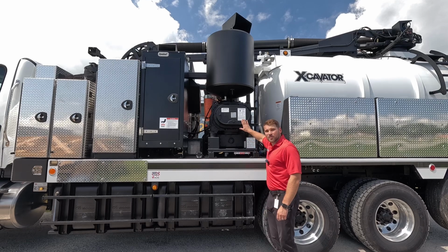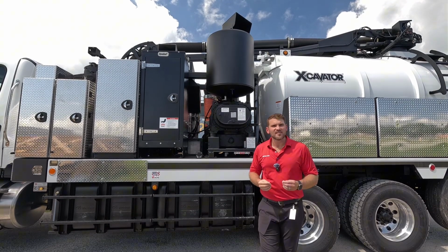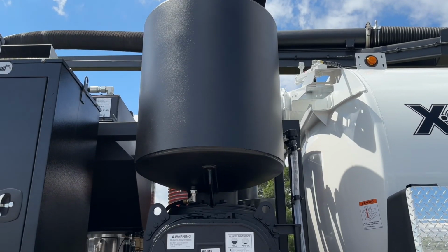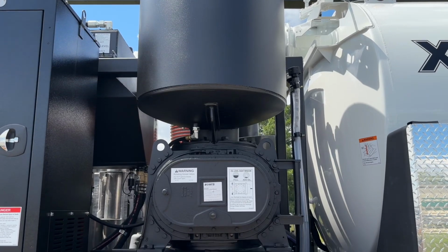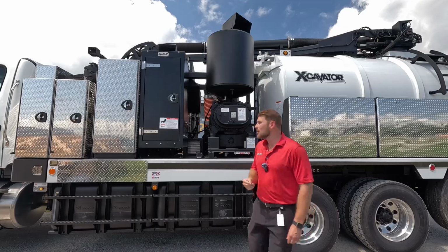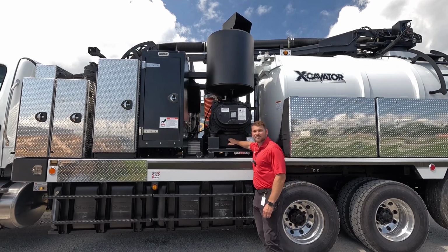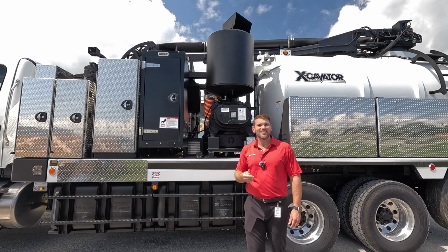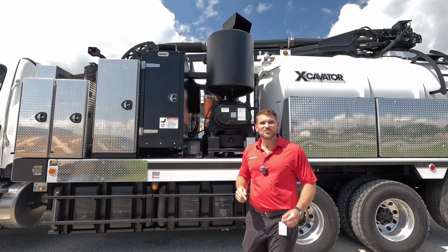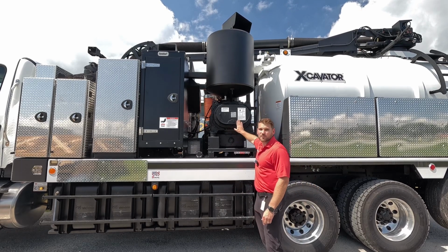This PD blower location is huge. So we have a really good look at our PD blower here. Now, this is what separates the Vac-Con CXT from a lot of the Hydrovacs on the market. We run this PD blower hydrostatically off the transfer case. That allows us to put it in a location that makes sense. So we have the oil level facing out to the driver's side and the inspection port facing out to the driver's side. That way, if you run into any issues or you want to check your oil level, you don't have to jump into the middle of the truck and check everything out. It's really easy to access right from ground level.